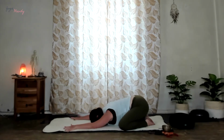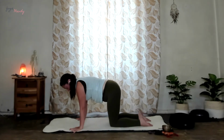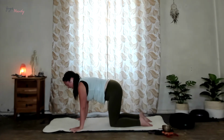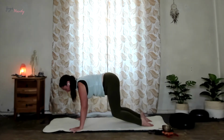Activate your fingers, your hands again, palms towards the ground. Prepare for movement. Inhaling, rising up. Strong tabletop position. You know what's coming. Inhale deeply with strength, with power, with fire. And lift the knees off of the ground.